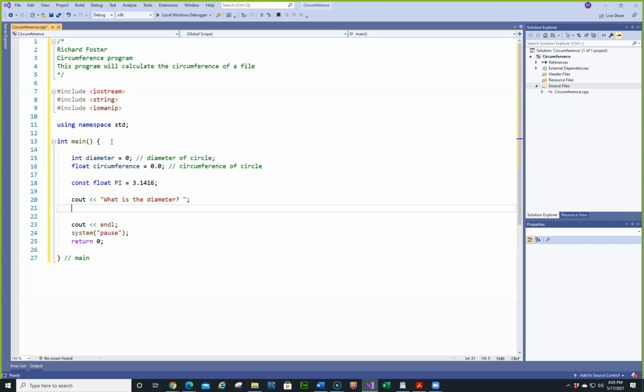So we'll do cout, what is the diameter, then we're going to do cin, diameter, and then we're going to calculate the circumference. So the circumference equals, if you remember, the circumference of a circle is pi d.